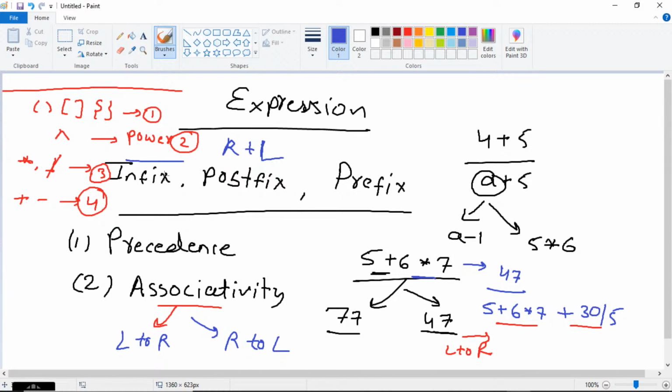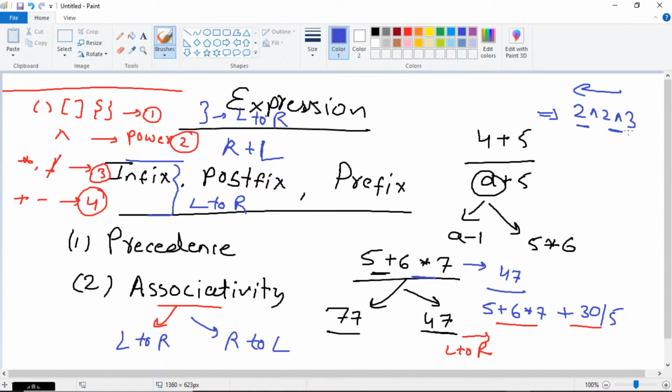And for the power we have right to left. Okay, so multiply, divide, plus, minus, all of them are left to right. Here the braces also are left to right. Basically we will solve the expression left to right, and in case of power we will solve the expression right to left. Like here I'll take another example, 2 power 2 power 3. Here there are 2 power symbols, so how can I solve it? Which one do I have to solve first? So here I'll solve from right to left.